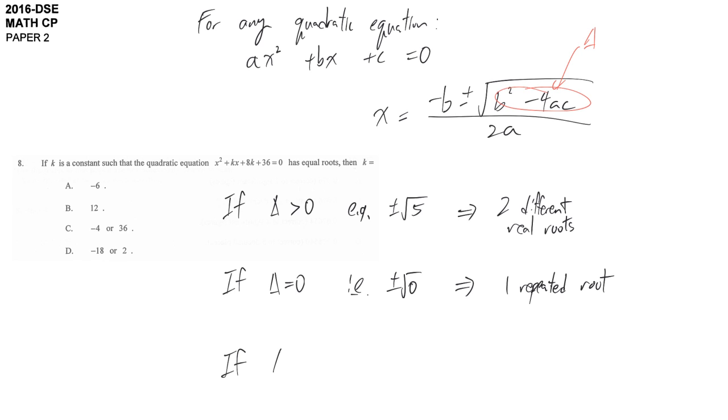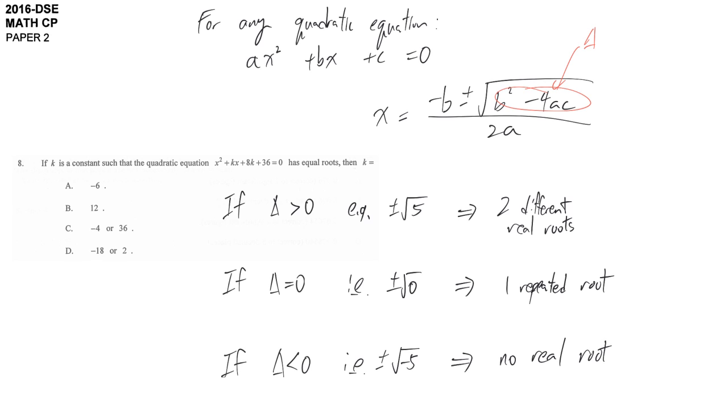Similarly, if the indicator is less than 0, let's say it is the square root of negative 5, we can just imagine that, but we can't find any value that fulfills this requirement. So we say that this is not a real root. We have no real value of roots. We only have some roots with an imaginary part, which is non-real.